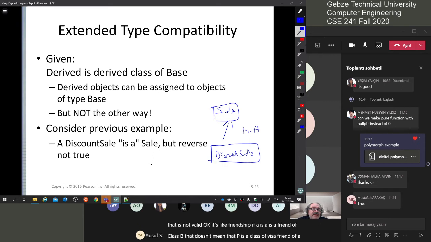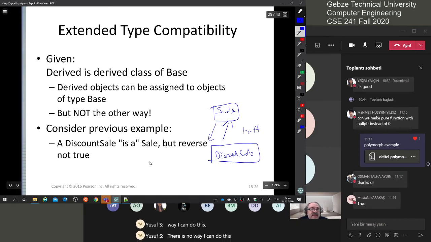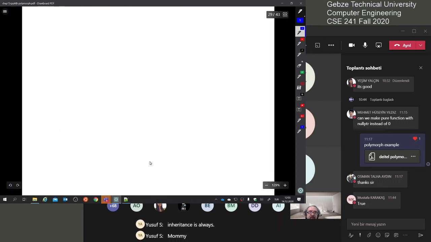And there is no way I can do this. You cannot, in C++ or in any other object-oriented programming language, have a symmetric ISA relationship between two classes. The ISA relationship, with inheritance, is always one way.